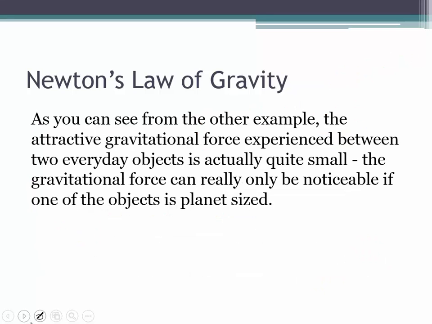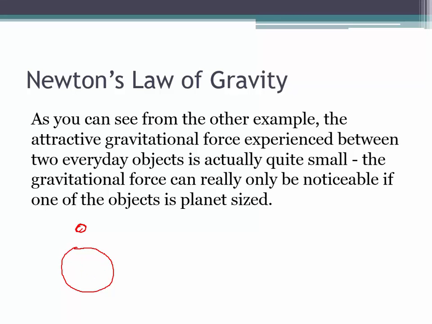So the gravitational force between two objects is really, really tiny. The only time when you actually notice it is when one of those objects is very large, like on the order of a planet. But I want to talk about this quick example because it might show up at a later date. Let's talk about a satellite orbiting the Earth here.